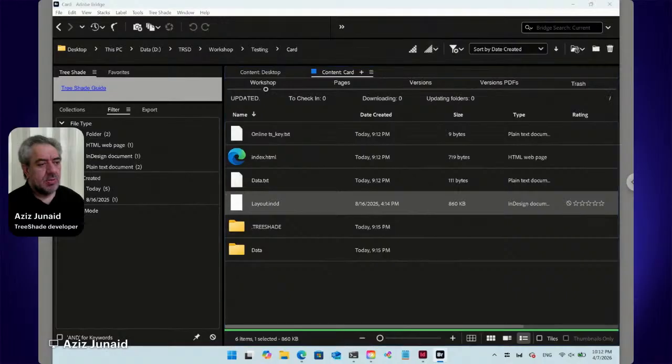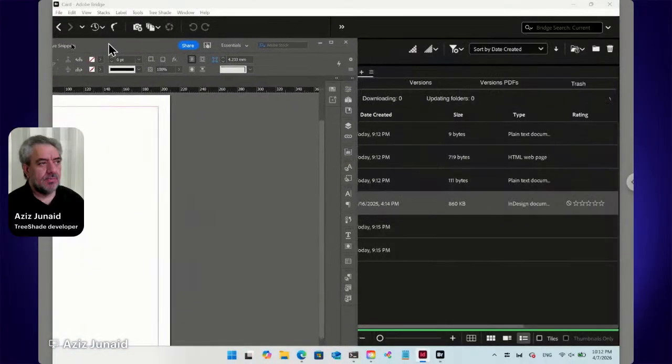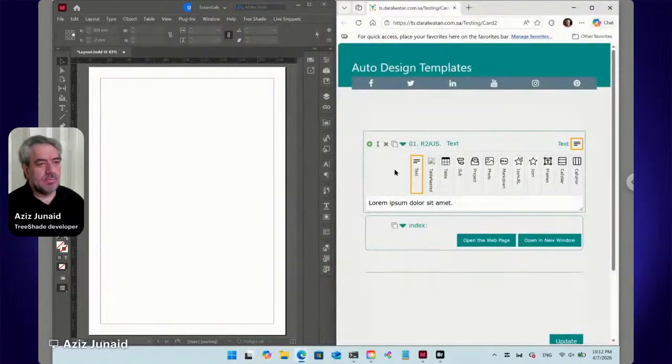Now let's open the document. This card 2.